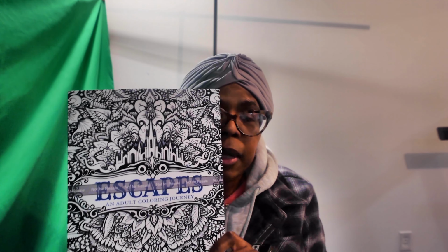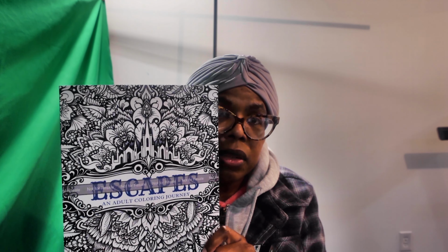And then this just came today. Okay, see if I can get it to open. I like sharing stuff with you guys. We're family, right? This is the author's proof copy, but I made a coloring book for adults, and it's called Escapes, an Adult Coloring Journey. And there's 50 different really intricate designs in here to color. And I got this proof copy because I wanted to see what it would look like first.